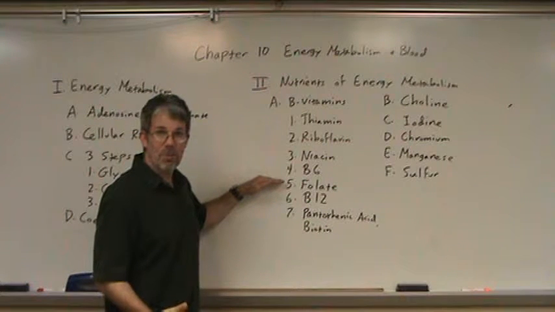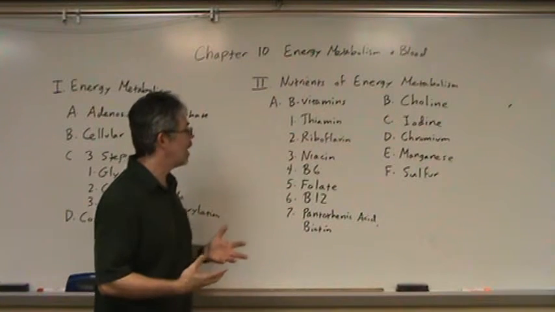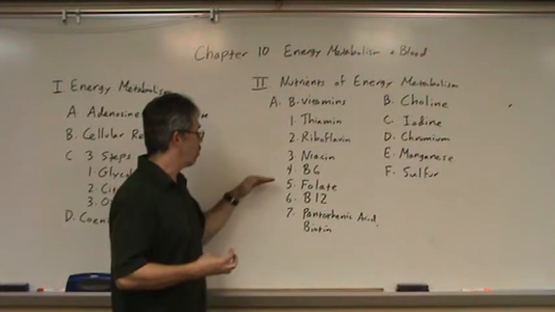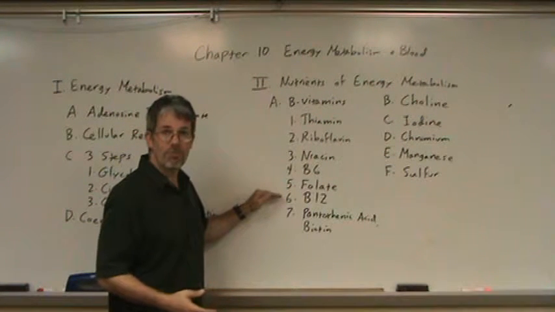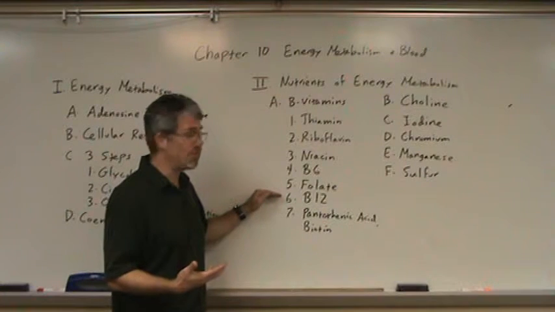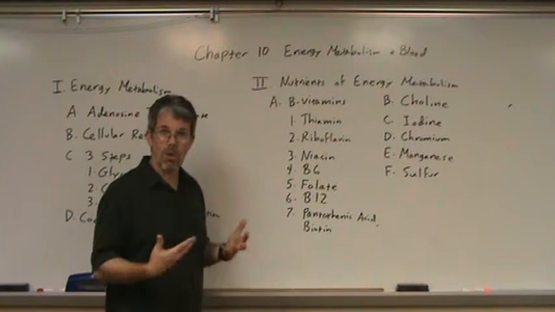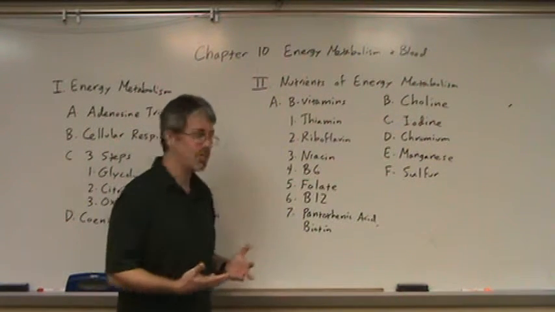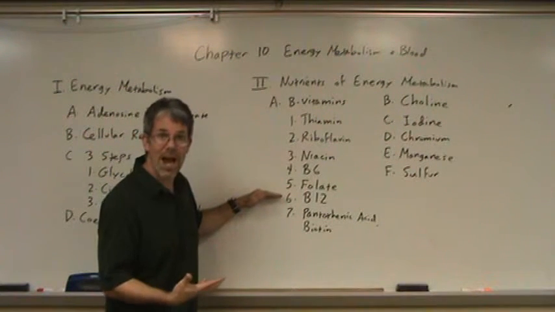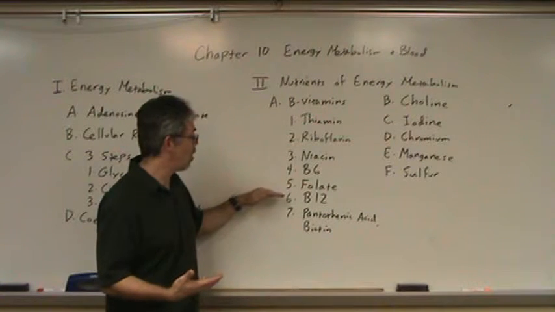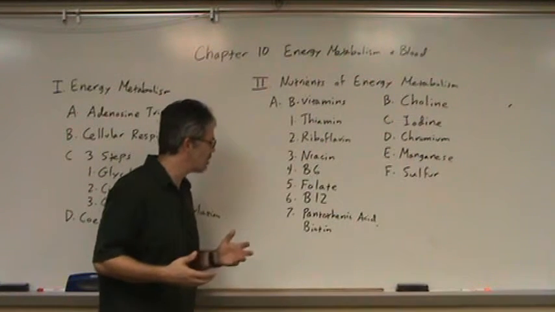Folate, also known as folic acid, is abundant in vegetables. It helps with cell division. Deficiencies in folate include macrocytic anemia, risk of neural tube defects, and so forth. B12 is found mostly in animal foods, or almost entirely in animal-based foods. It works with folate in its role in cell division. B12 is also helpful in the nervous system. If a person is deficient in B12 because of loss of intrinsic factor, that causes pernicious anemia. So to absorb B12, it requires that intrinsic factor produced by the stomach.